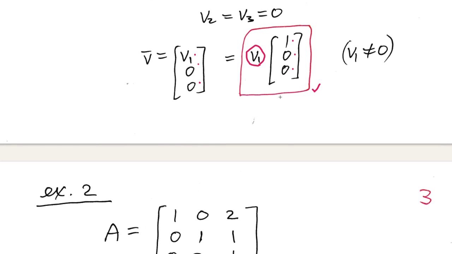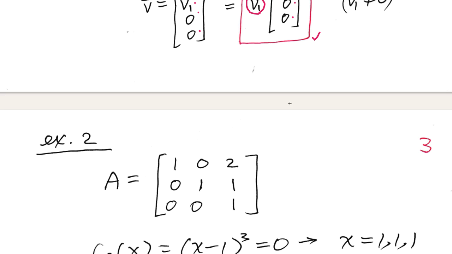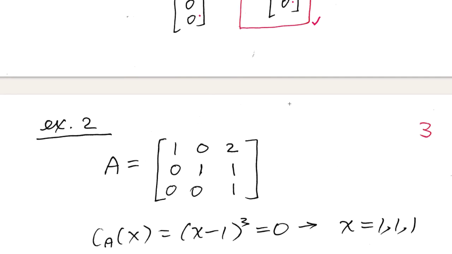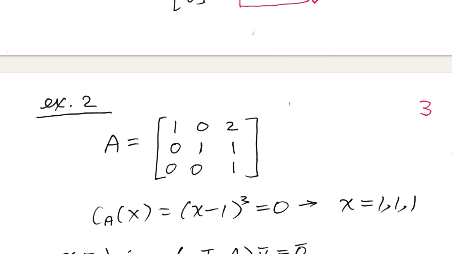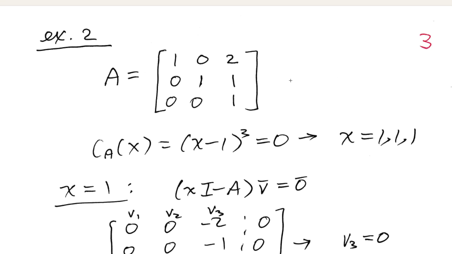Now, we're not saying 0 is an eigenvector. We're just saying if you threw in 0 together with all the eigenvectors, you would have a space we could call the eigenspace. And that would be one-dimensional. But let's not worry about that language right now. Let's go on. Let's take the second example. I've got a slightly different matrix here, slightly different from the first. So I've got 1, 0, 2, 0, 1, 1, 0, 0, 1.